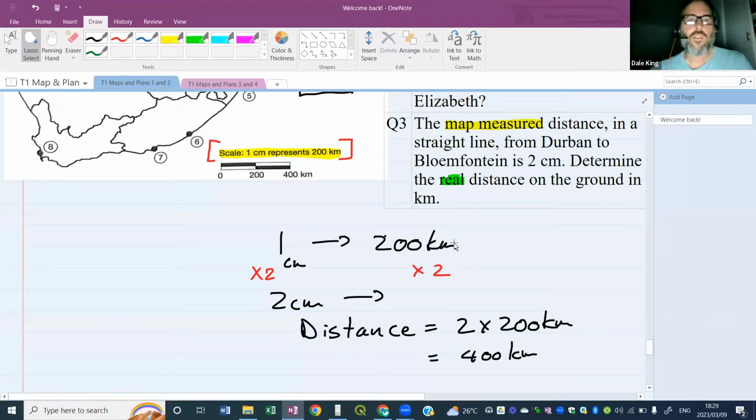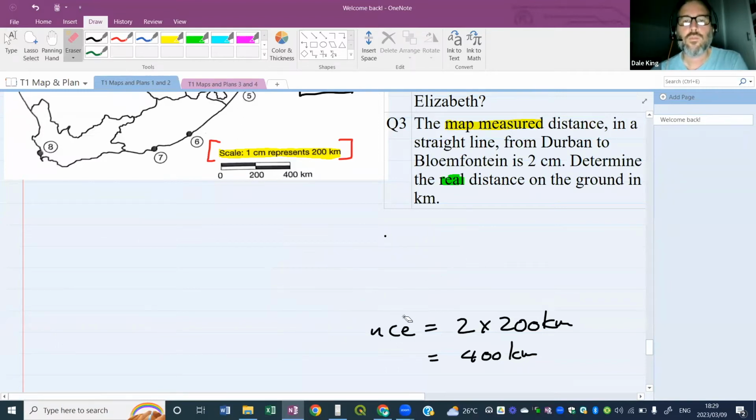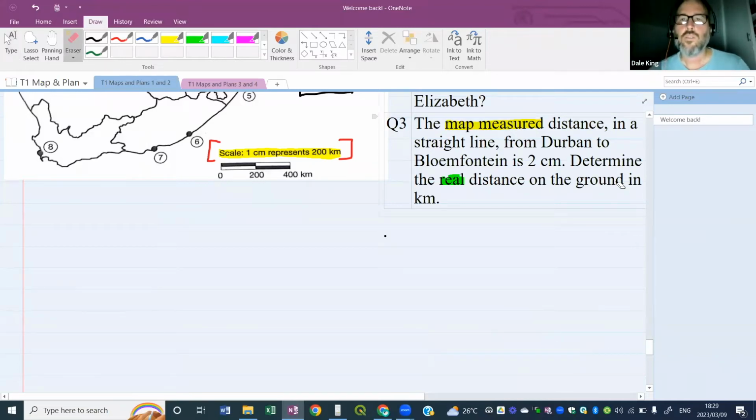Okay. Let me come up with another one. I think it's a bit too easy for them, so I'm going to try and make this a bit tricky and challenge them a bit. So let's erase all of this. Let's erase the colors here, and I'm going to change the question.